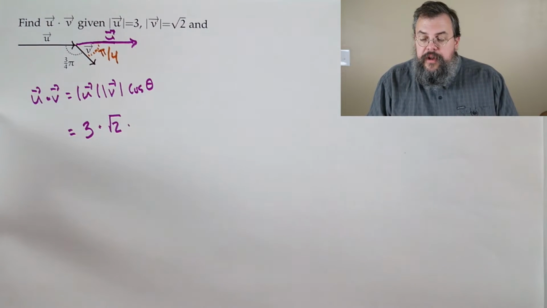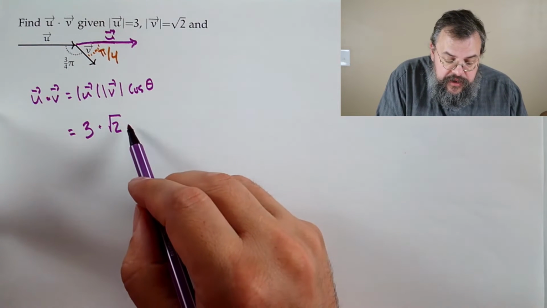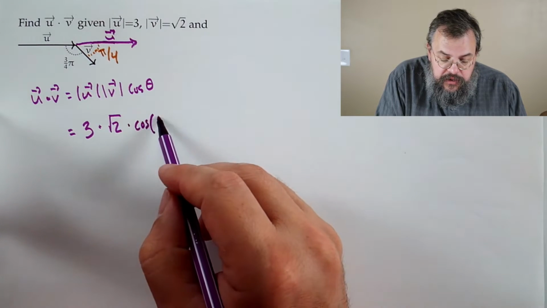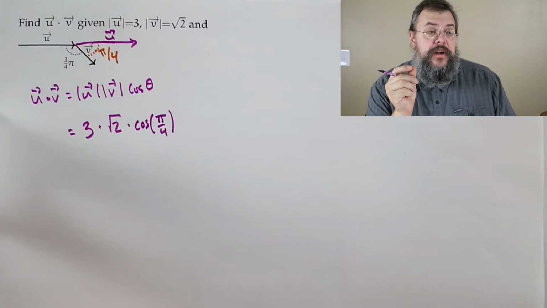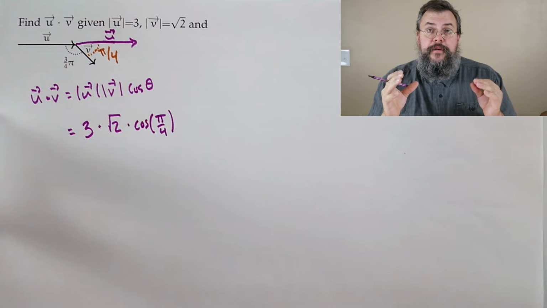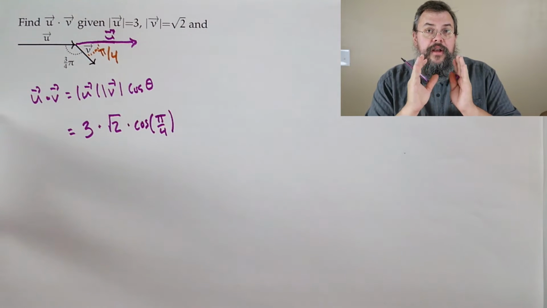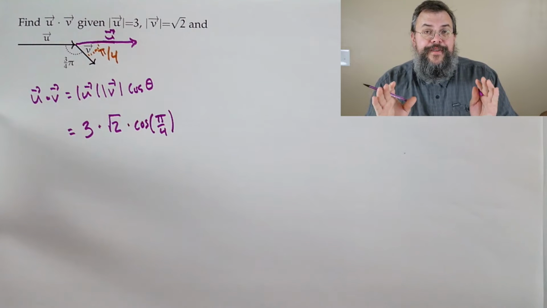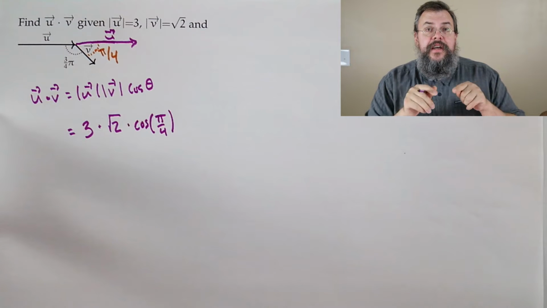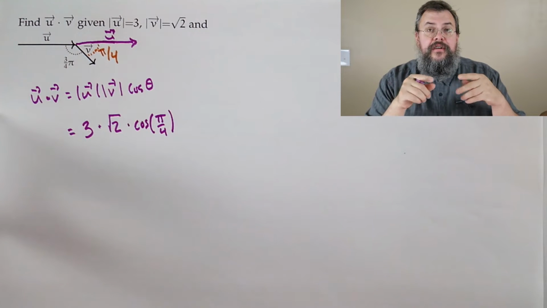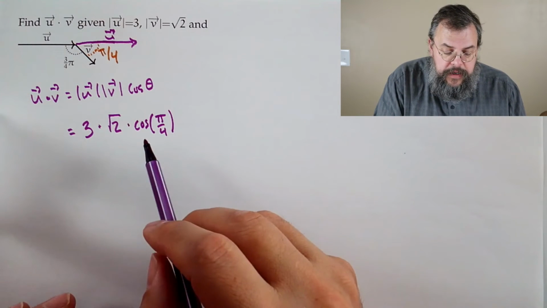And therefore, when we take the cosine, we've got to make sure we take the cosine of the right angle. If we had taken cosine of 3 pi over 4, lo and behold, we would have been off by a minus sign, because the difference between cosine of pi over 4 and cosine of 3 pi over 4 is a negative. So be careful. Remember how we think about the angle. When we talk about the angle between vectors, it's if we put their tails together. So if their tails aren't together, be careful about what the angle is. You've got to watch out.